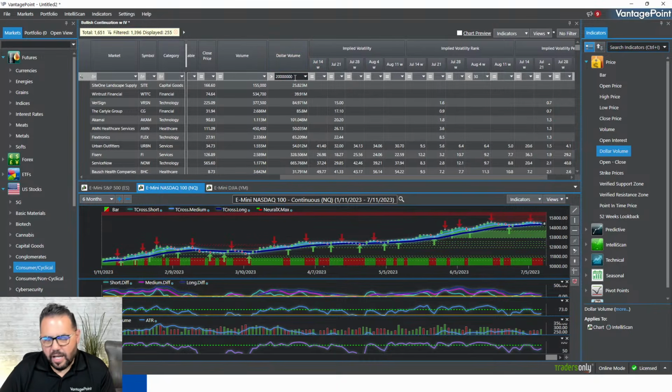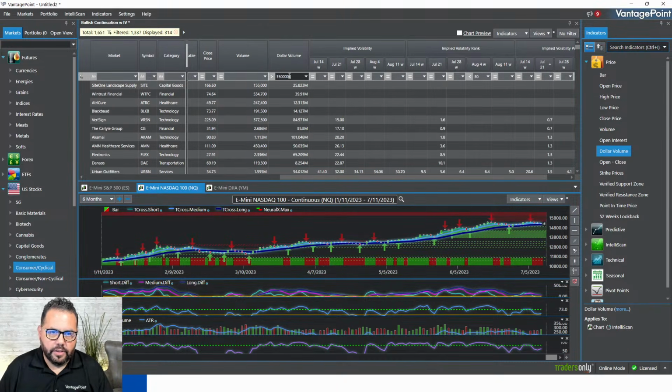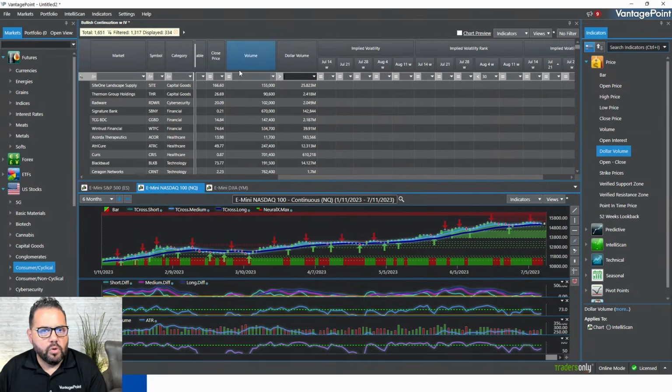Dollar volume is something a lot of institutions like to use, and a good example is CMG. Chipotle doesn't have 1 million shares traded, right? You can go look up CMG and see it doesn't have 1 million shares traded, but from a dollar volume standpoint, it has well over 35 million traded because that multiplies the close price times the number of shares. And you can see we've got that set up there where we've got 35 million set. You can use either that or you can use volume. It's up to your own personal preference.